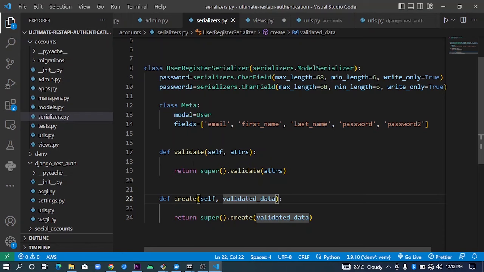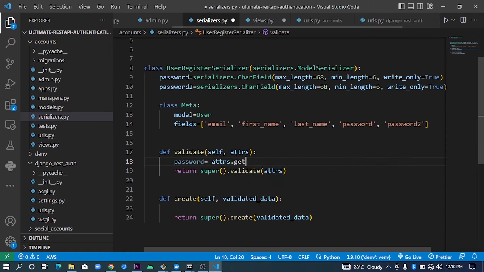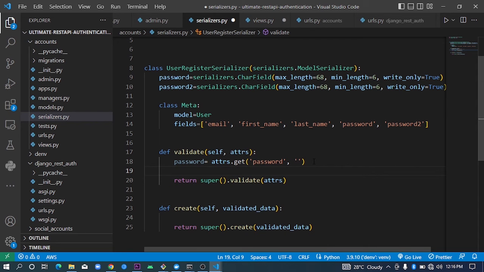So what we need to do now is complete our serializers. We need to create the validate method and also the create method for our serializer. Right here, in the validate method, what we just want to do is compare the two passwords that the user provides, because that's the only validation that we do for our account at the model level. So here we're going to get, let's say, password one from attrs. These attributes provide the incoming data that has been passed to the validate method. We use an empty string if the user didn't provide the password.